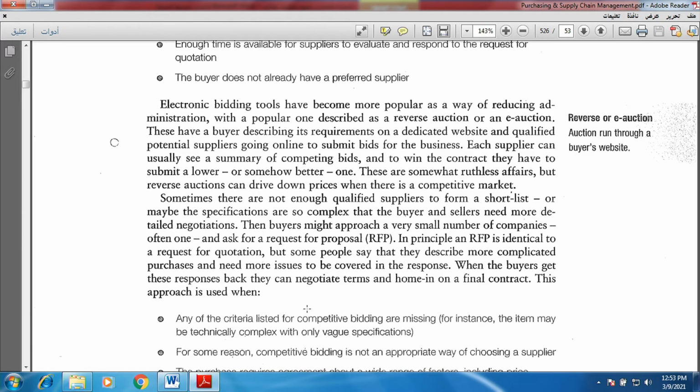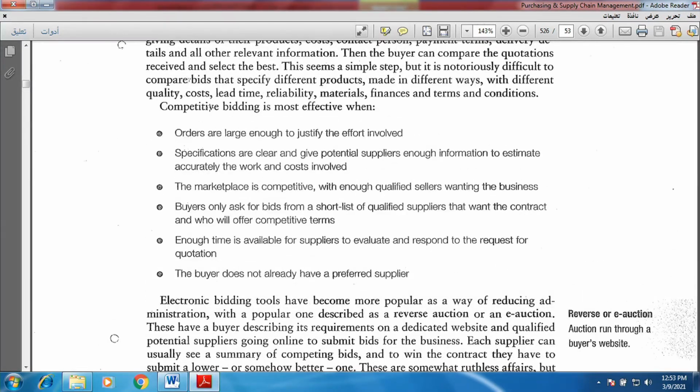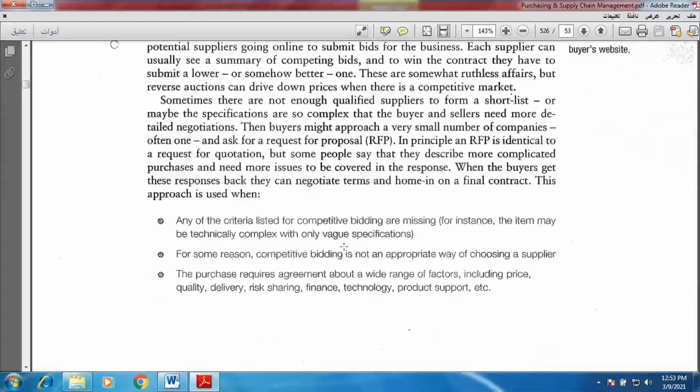When we go to direct negotiation with a supplier, take care that this is the opposite case of competitive bidding. When we go competitive bidding, we need to see lots of suppliers that are competitive enough, and we are dealing with all of them in the same manner. But when we go to direct negotiation with a certain supplier, not any other supplier, it means we have one preferred supplier. He is the most qualified one. Maybe he is the only one who can provide us with these services or materials.